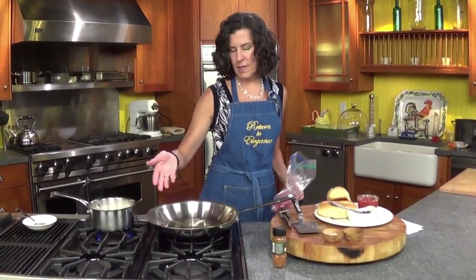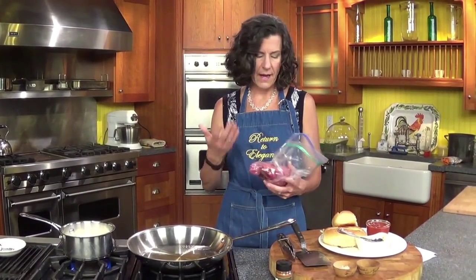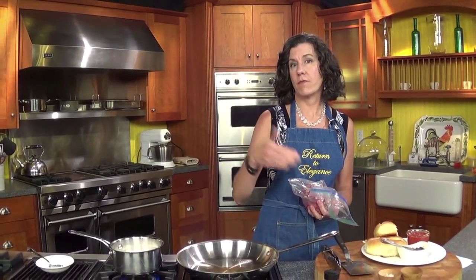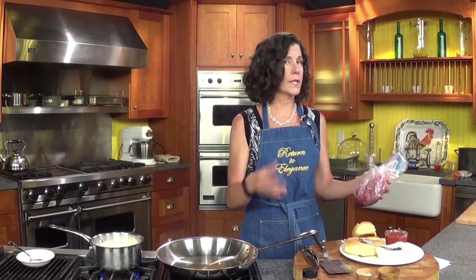So I've got maybe 3 tablespoons of olive oil here. You can use any kind of oil that you want. And I've got my meat all ready, and I have it just in a bag because I did this last night. So you can absolutely do this ahead. The trick is you don't want the meat to be frozen, but that it's easy to work with. And when they come in a long, flat strip, you can even roll it up and slice it that way.